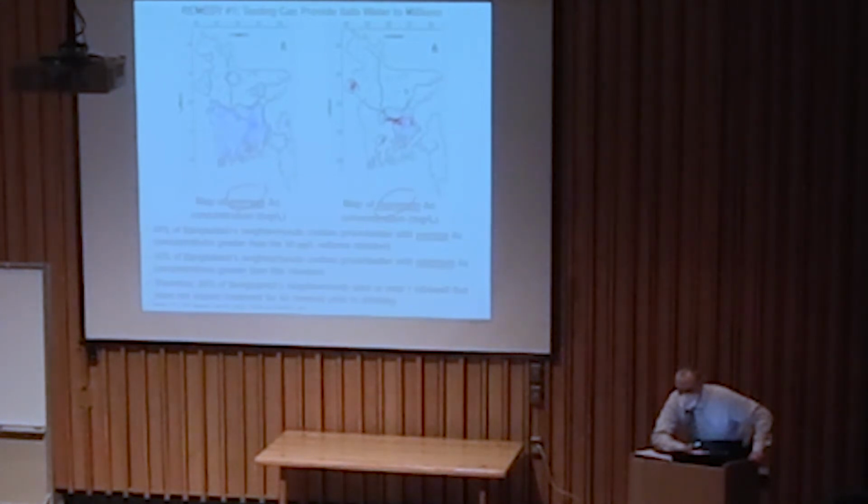Let's think about this. Anything that's colored blue is unsafe. So we have this 15% of Bangladesh's area on the right, like in here. This is a map of the safest wells in Bangladesh. Are there any safe wells in this 15% of Bangladesh? Yes or no? Correct. No, I see you're nodding your head. So 15% of Bangladesh does not have water below the Bangladeshi national drinking water standard. What about all this white area? Oh, there are wells there for sure. 85% of Bangladesh has at least one well in each village that is safe.